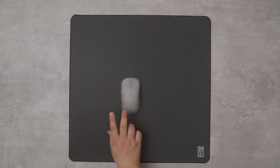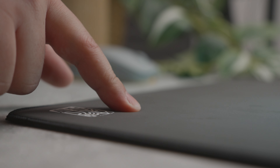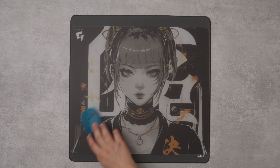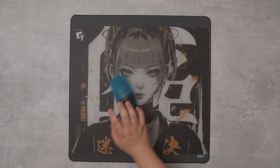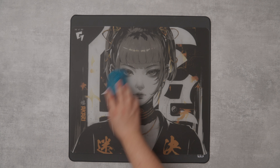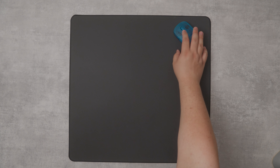Another benefit of this pad is that you can gain better control by applying pressure to your mouse. The glass bedding does give it more of a medium softness feel. The only downside is the tendency to show fingerprints, which makes it look dirty after each use — but luckily cleaning it is super easy: you can wipe it with a damp towel or a dry cloth. As a glass pad enthusiast, I found the Liu Li to be a refreshing change and I've added it to my main mousepad rotation. I primarily use it on days where my aim feels inconsistent on glass, or when my mouse control feels shaky. It perfectly balances those inconsistencies, which is a reason I really like this mousepad.